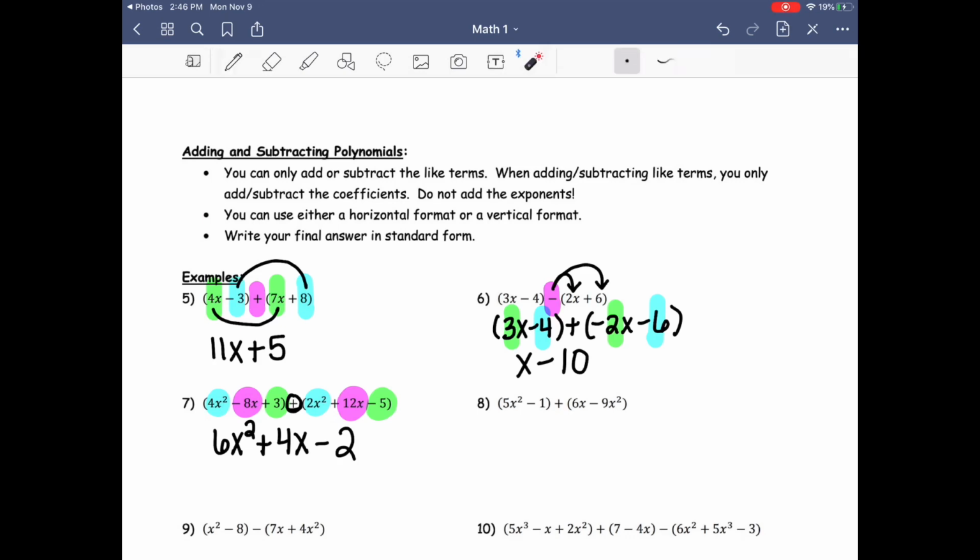Now, so far everything we've done is kind of matched up as far as the like terms were in the same spot that they always should have been. That's not necessarily true though. So I have 5x squared first here, but then I have 6x first here. So sometimes I'm going to have to be very careful and see that 5x squared should go with negative 9x squared. So we have negative 4x squared. Now, these two right here are not like terms, so I'm simply going to bring those down so that they aren't combined, but they're still part of the polynomial.